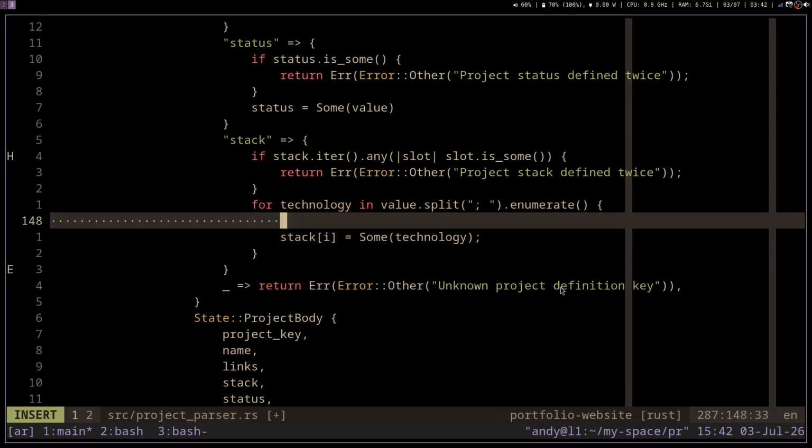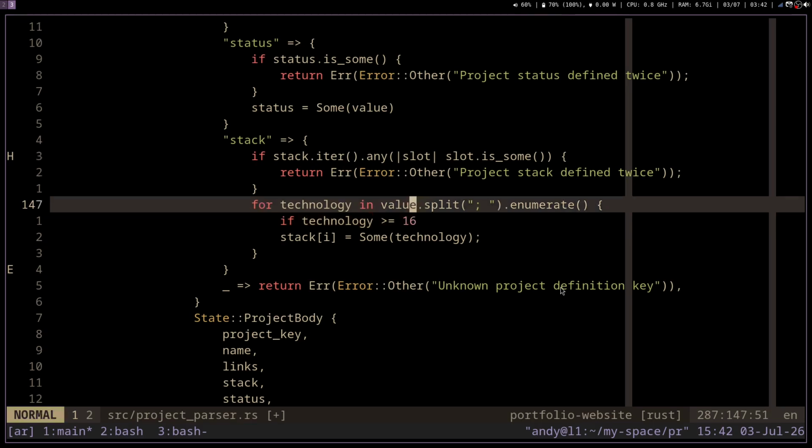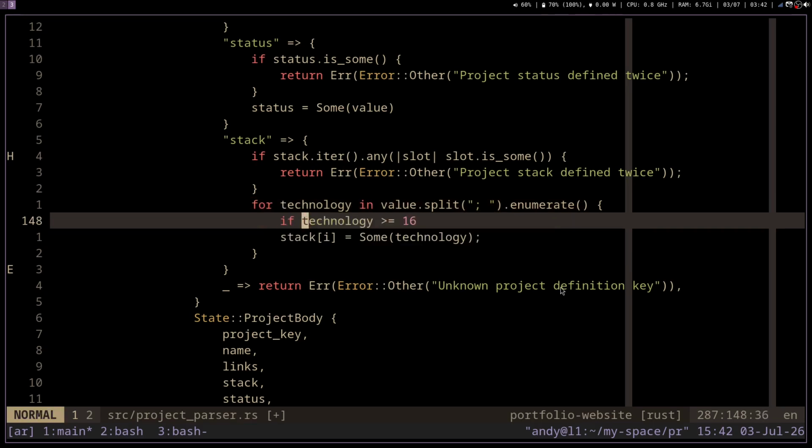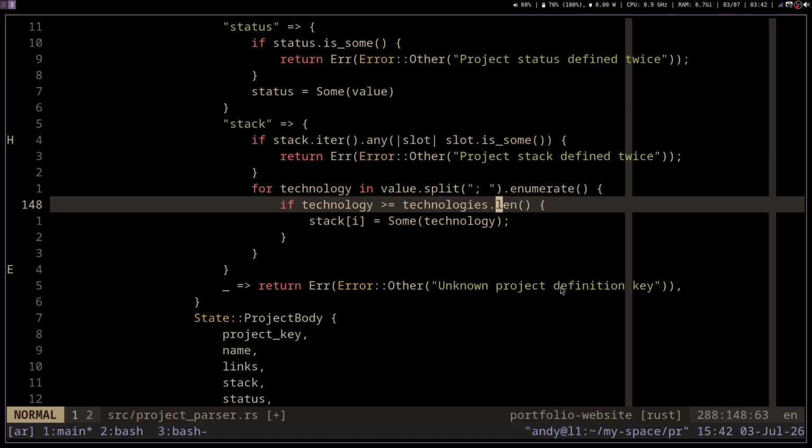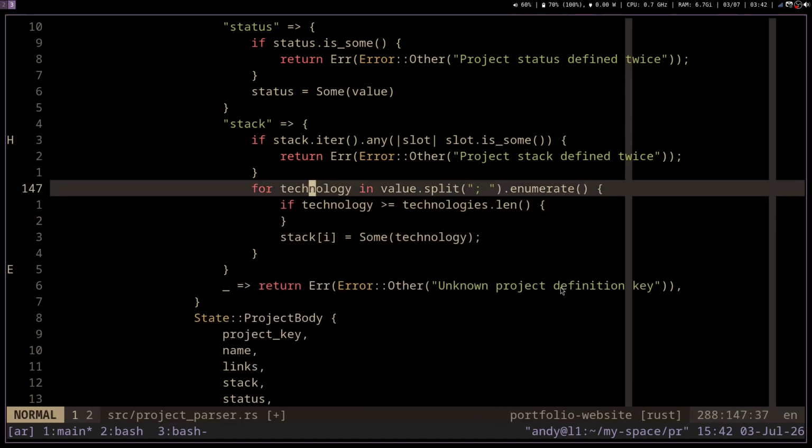But what I'm gonna do here, if technology is greater or equal than our 16 slots, we want to return an error now.